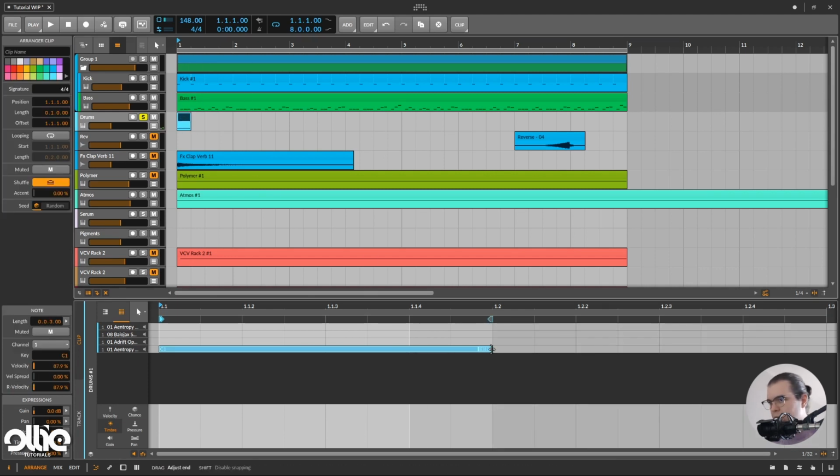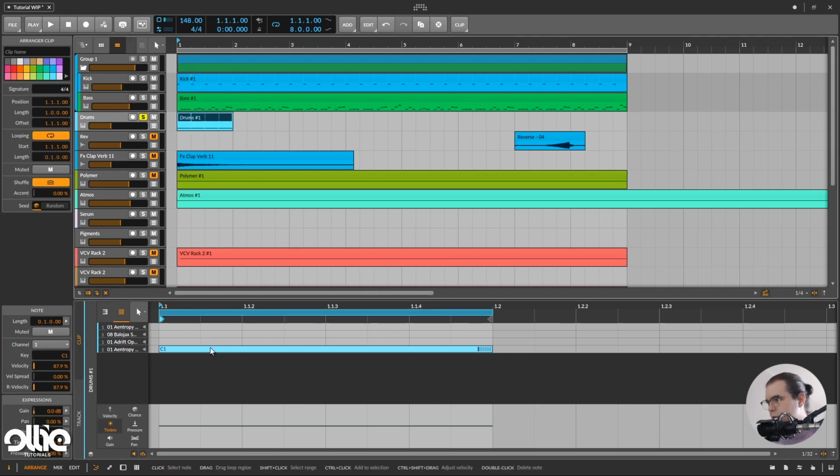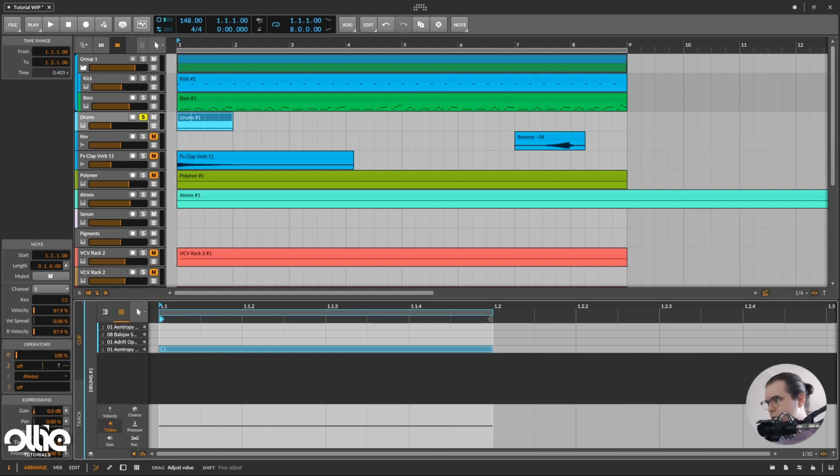So here I have a 1/4 of a bar loop. Let's loop it like so. I'm going to loop it 4 times, and I'll set the recurrence in here to 2, and I'll play it once. So now it'll play the first one, it won't play the second time, it'll play the third time, not the 4th time. Now we have this. Okay, pretty nice. So these were the operators in a nutshell. Now let's see how we can put them in action.